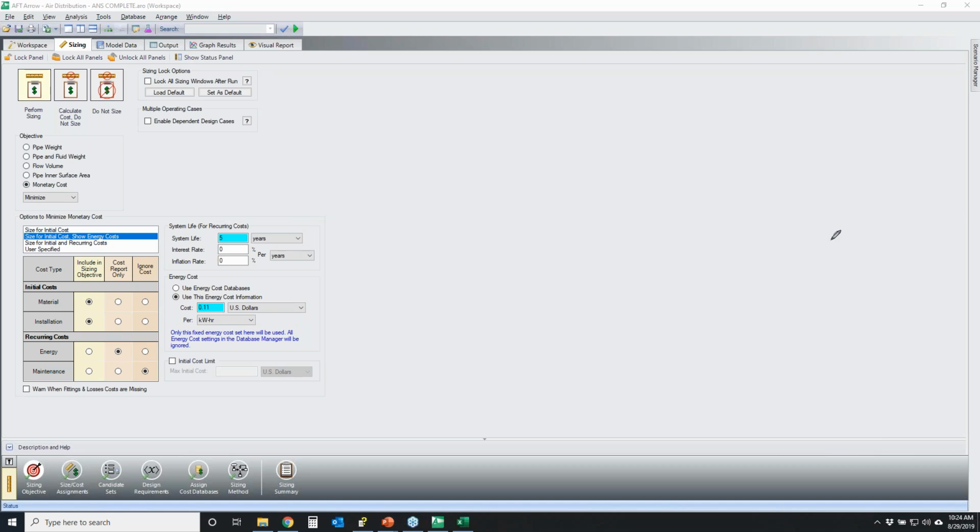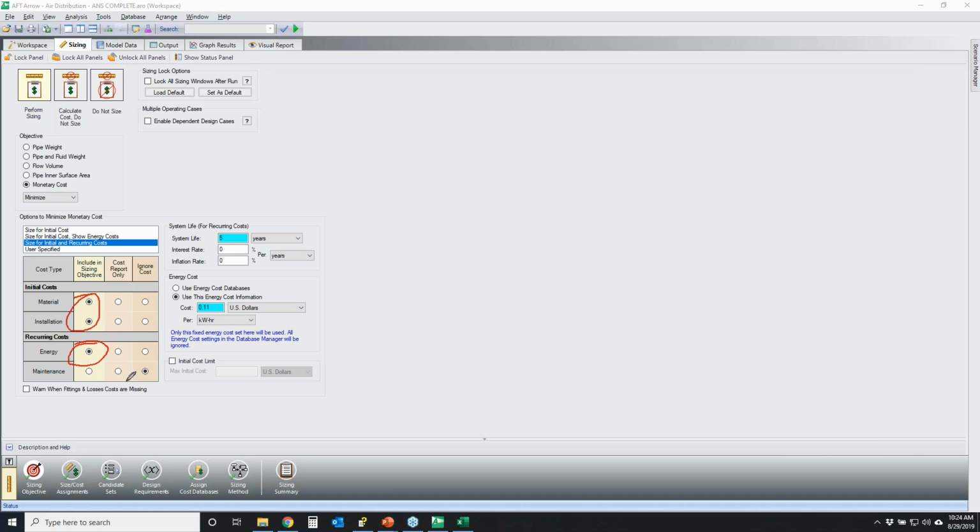And then the other option is to size your system by minimizing your life cycle costs. So not only are you trying to make your material and installation as low cost as possible, but it's really important to account for your life cycle as well.